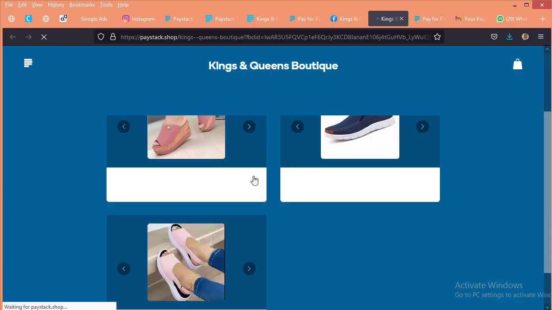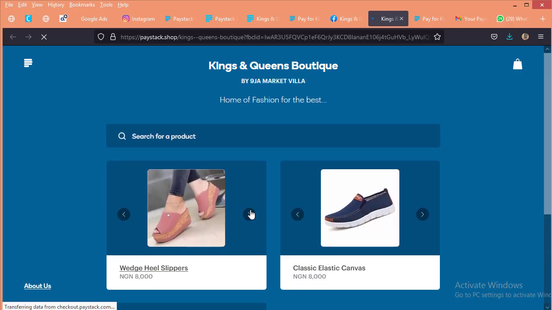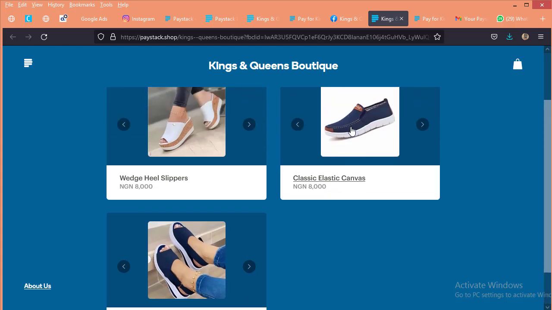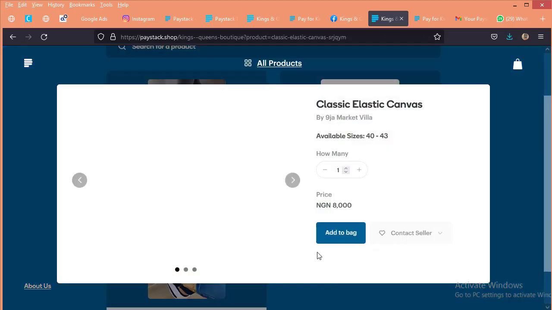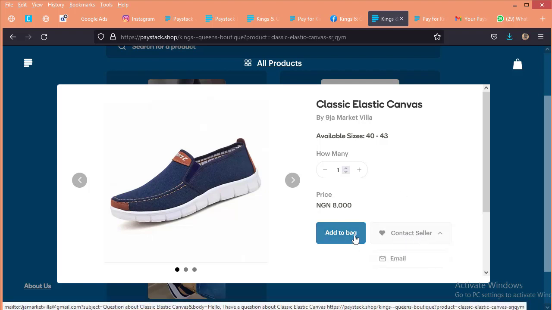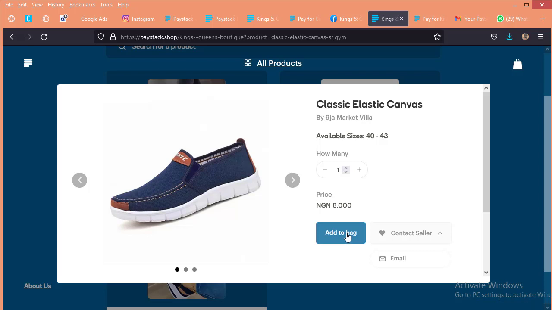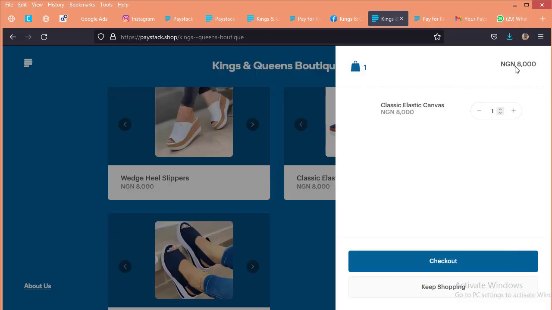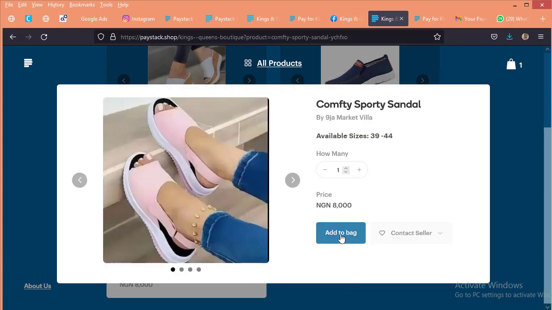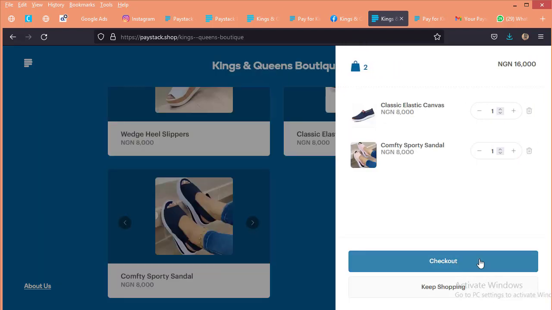You can see, they can select any of the products. Look, just see. The price will be listed just below, and that's what I want to pick. I'm a visitor now, I want to pick this particular product. The next thing, I can contact seller, or I can add it to bag. Add to bag, this is the bag here. So I can say keep shopping. Maybe I love this again. I will click on this, add this particular one, then click on checkout.